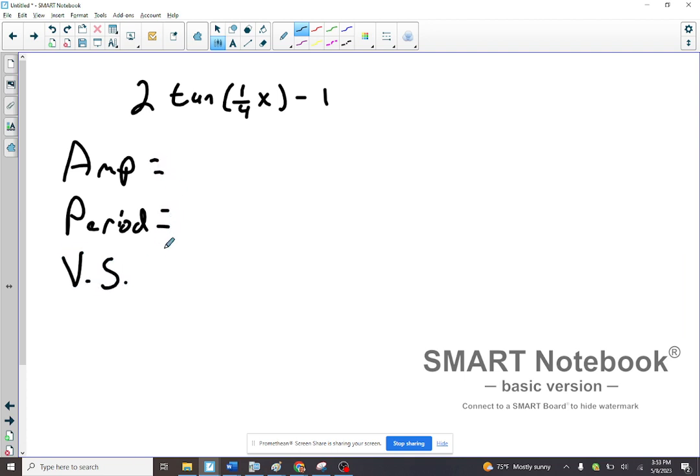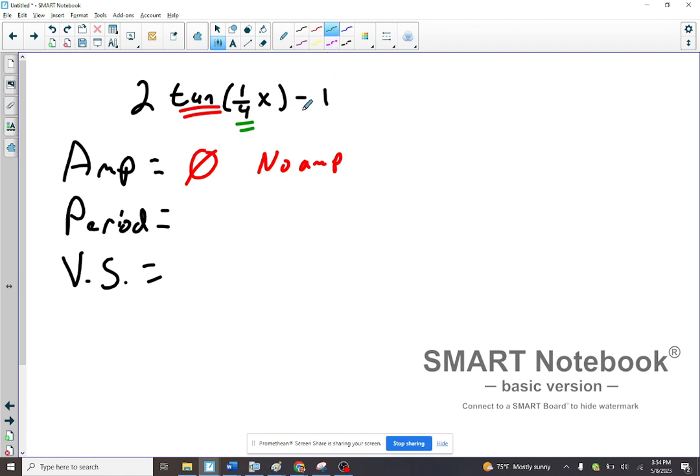Okay, so for the amplitude here, remember, tan and cotangent have no amplitude. It doesn't make sense because it goes on forever, so you never describe an amplitude. You could write the null symbol or no amplitude. What's the amplitude? Nothing. There's no amplitude for it. Not 0. Null, or no amplitude. No answer is fine. Something like that, okay?